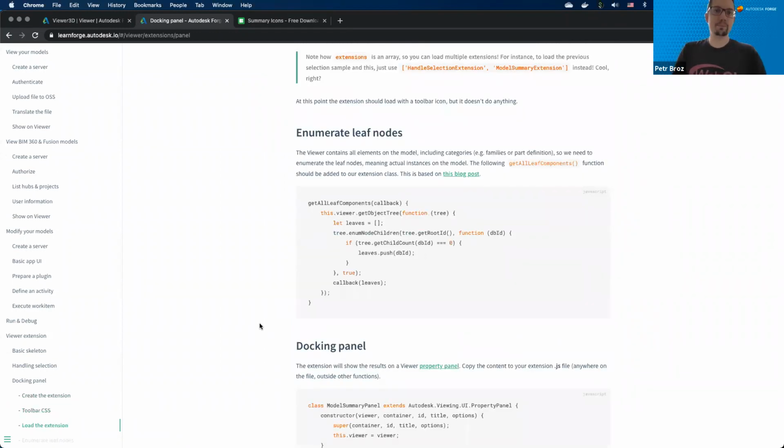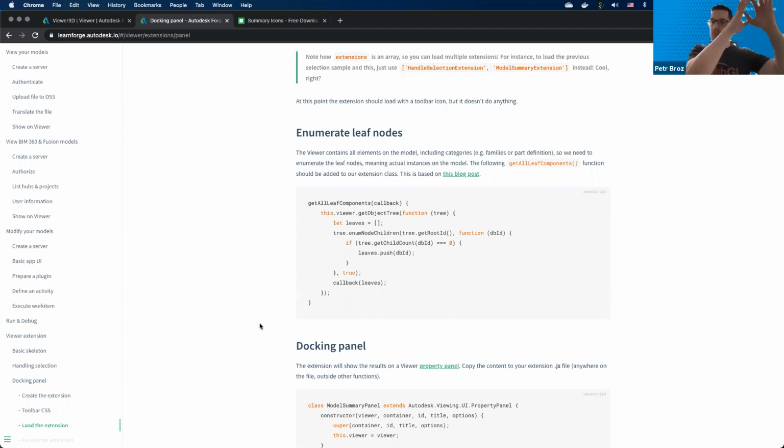Now, it's helpful sometimes when you want to compute certain analytical data or statistics for objects in your model. Quite often, it's really helpful to be able to get the list of all the leaf nodes, or leaf components is what we call them.